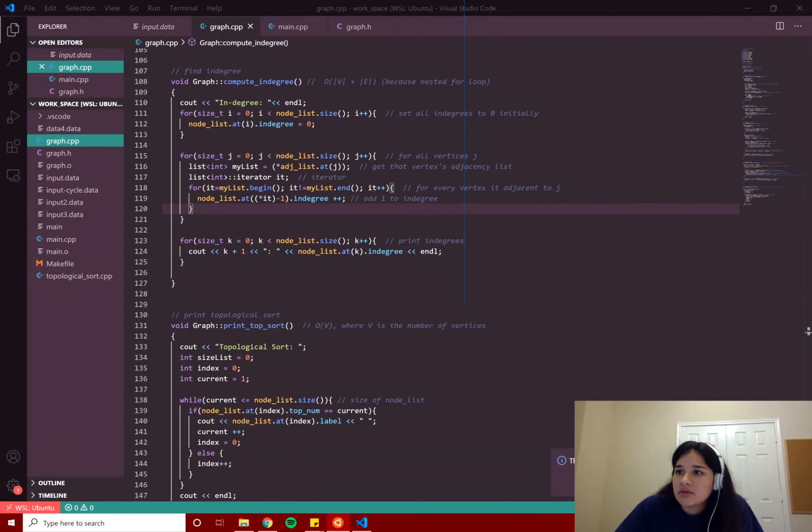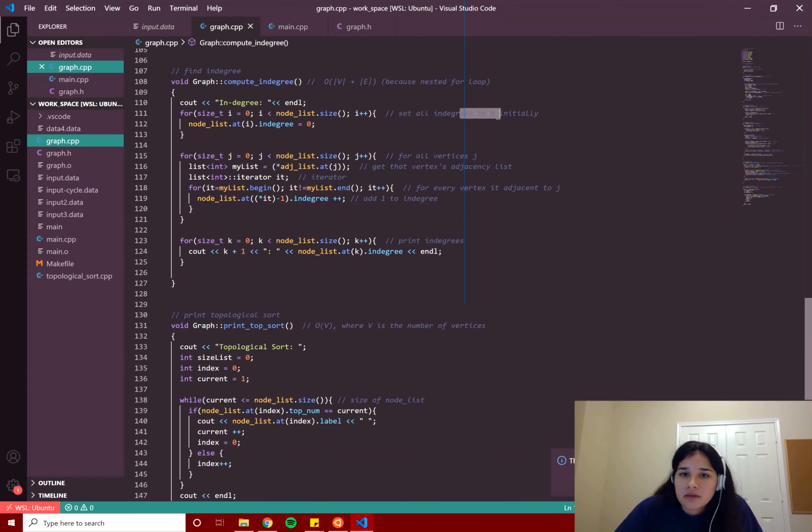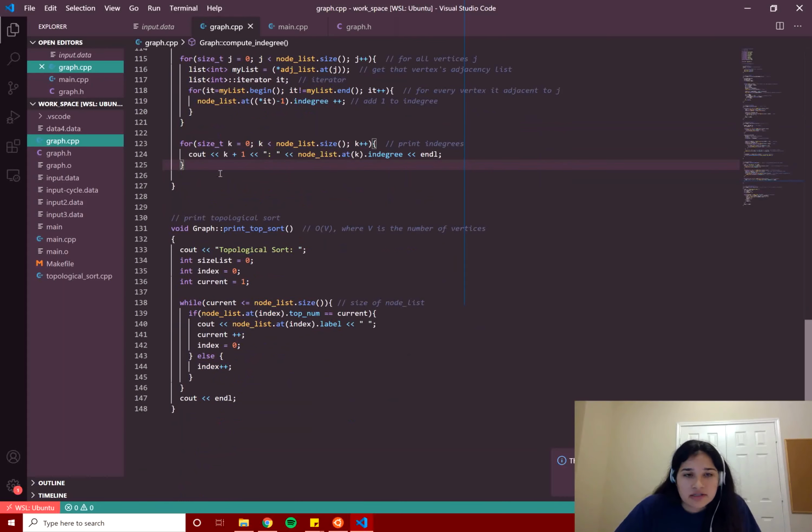For example, as we go through 1's adjacency list, we add 1 to 2's integrity, we add 1 to 4's integrity value, and then we add 1 to 5's integrity value, and we do the same thing throughout. That's how we calculate integrity. And then this is just to print out the integrity.